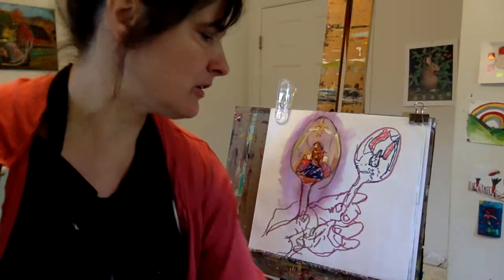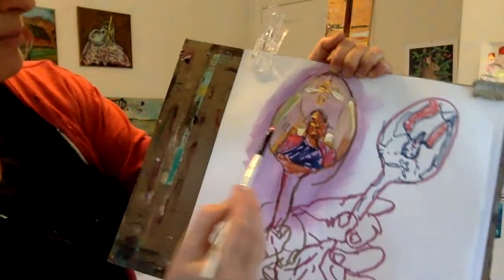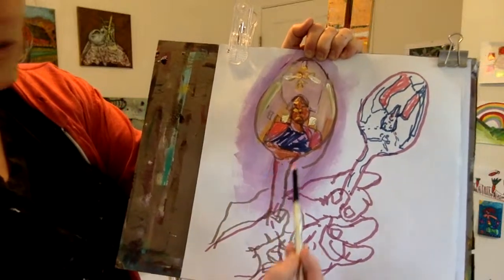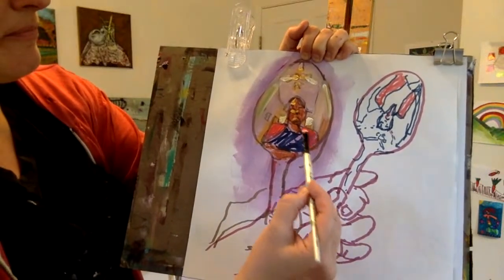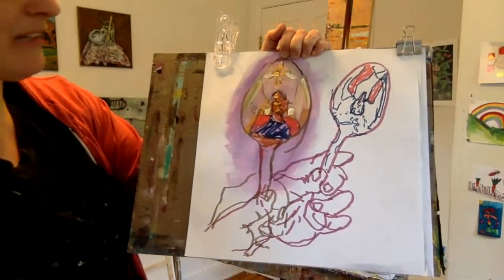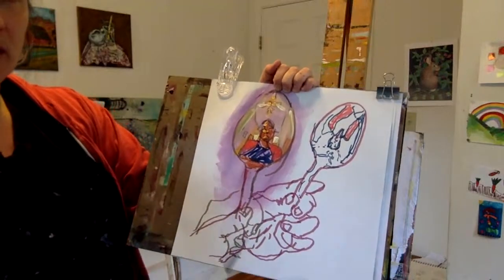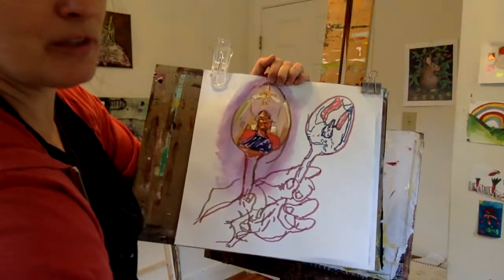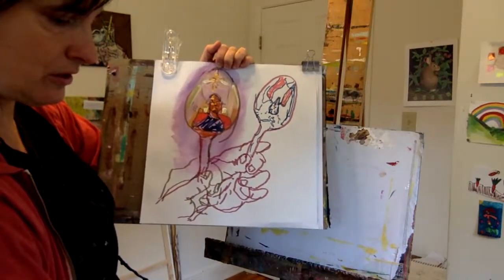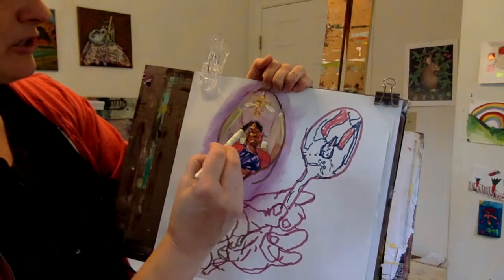So you might be able to see here, I'll bring this up a little bit. You might be able to see where I'm putting glaze on top. It's just a subtle change. It's pushing everything else back. It's kind of like when we were working on the black canvas, the last two sessions. It's pushing everything back so that those bright colors will really stand out a little bit better. And then I can still go in there with a dark value and get some of the darker areas.